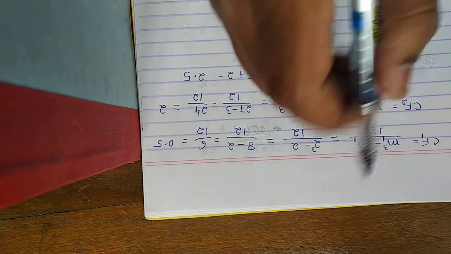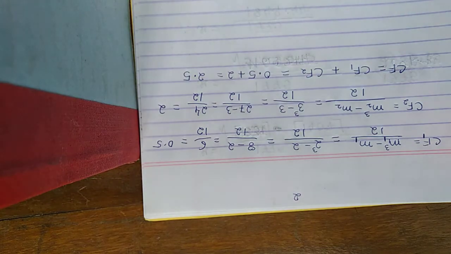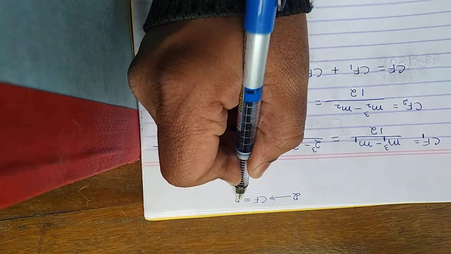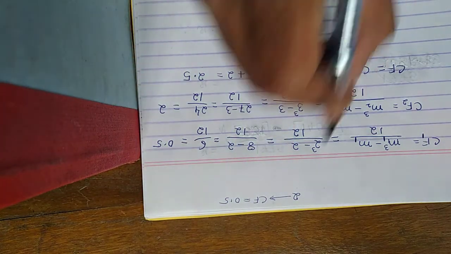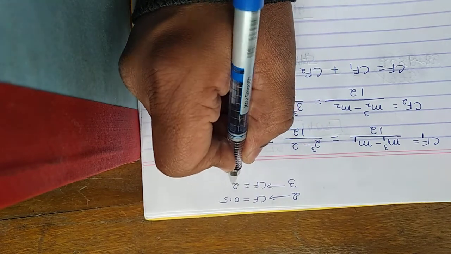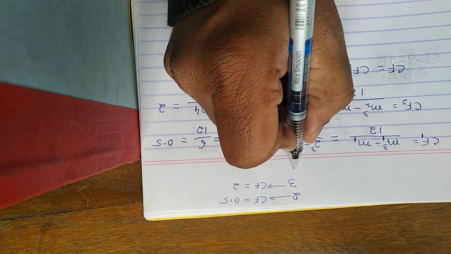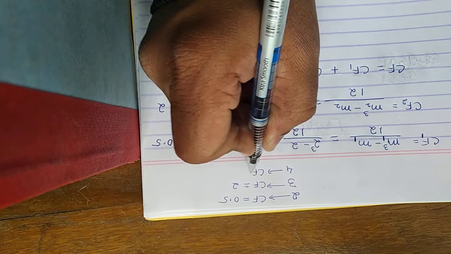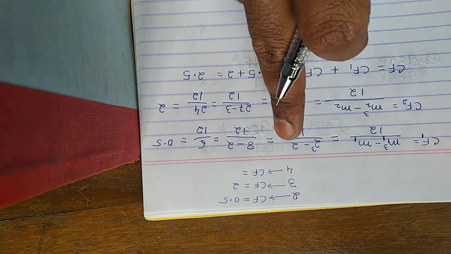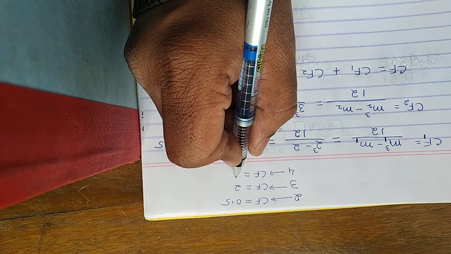Ties can exist at various places. Suppose two students are tied at the same rank. If two students are tied at the same rank, the CF value will always be equal to 0.5. If three students are tied at the same rank, then the CF value will be equal to 2. And if four people are tied at the same place, then CF is equal to 4 cube minus 4, that is 4 4s are 16, 16 4s are 64, 64 minus 4 is 60, divided by 12 comes up to 5.